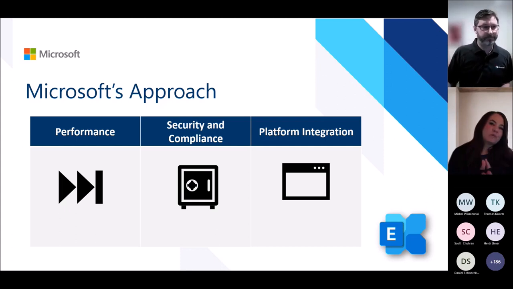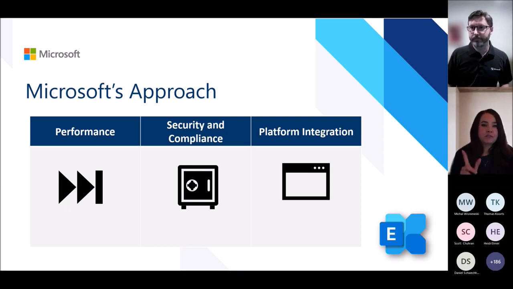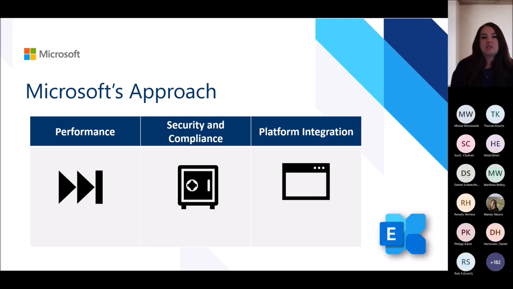Okay, before I get into the roadmap, I'd like to first talk about Microsoft's approach to cross-tenant data migration. But actually, even before that, I would really like to acknowledge our partners that have been in this space for quite some time, providing services and solutions for cross-tenant migration. These products really have nice UIs. They offer a variety of features and options to move your data. But in many cases, however, these products were built upon APIs that weren't necessarily designed for cross-tenant migration. So that is where we come in.